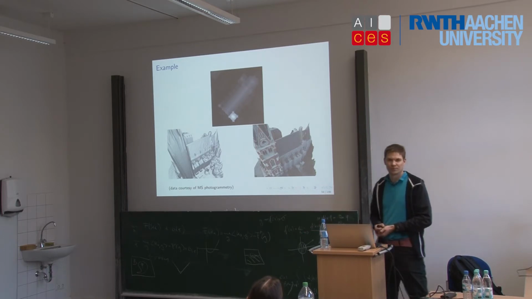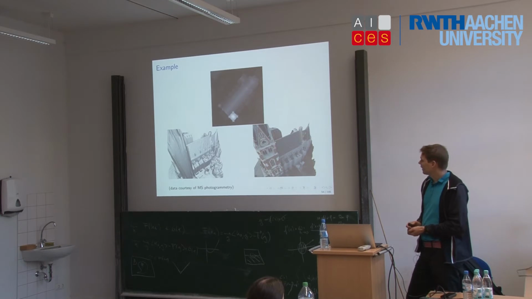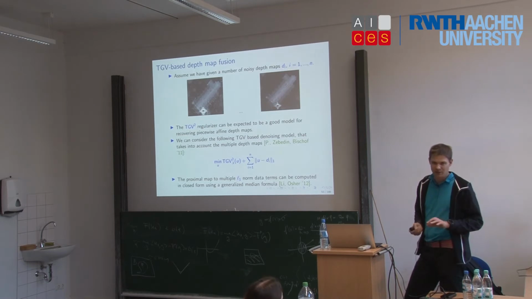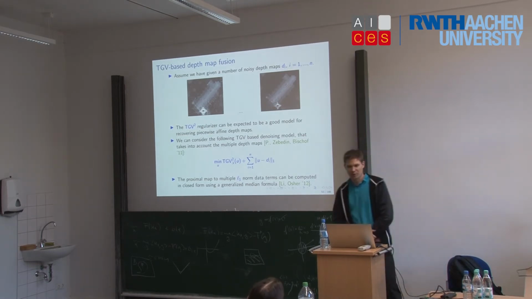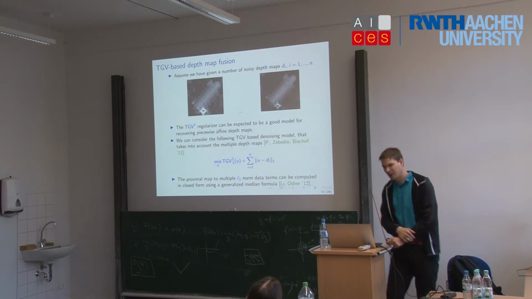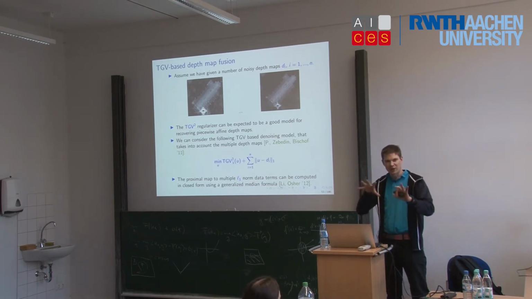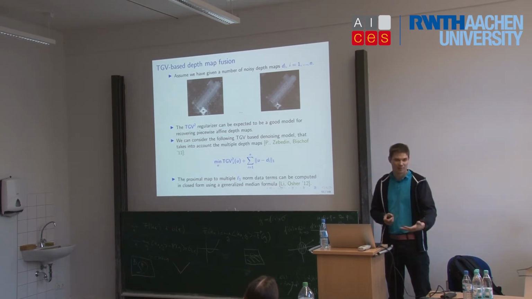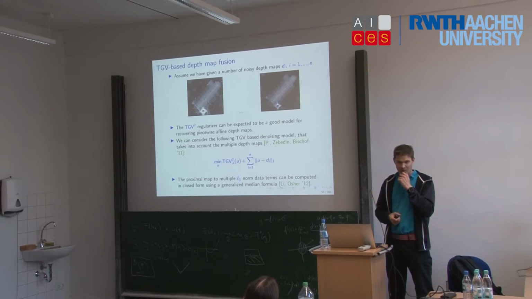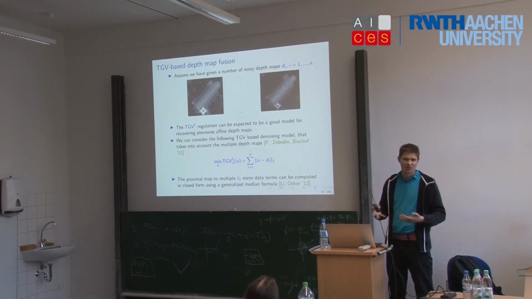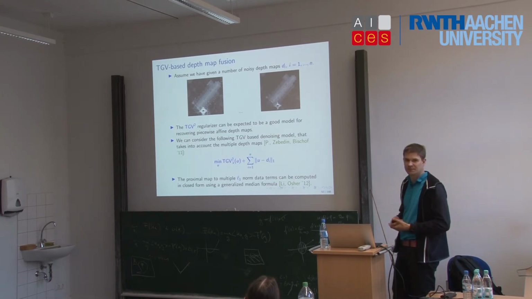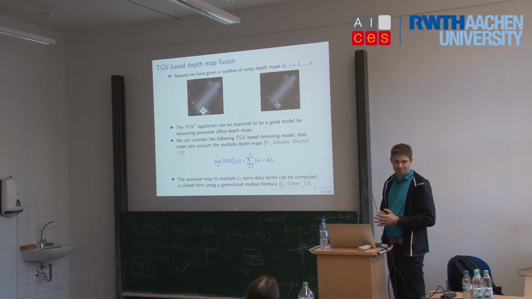So you have different depth maps from different positions? Yes, they are all warped to the same position. So this is what we are doing here. I didn't give you the details here, but you have one object, you're looking from here, you're looking from there, from slightly above, from slightly below, and then you project everything to the same coordinate system, and then you get many different disparity or depth maps. Yes, this is done beforehand, but this is easy. This is structure from motion. This is just a translation and rotation of the camera. This is not difficult. Just a few parameters. Okay, clear?